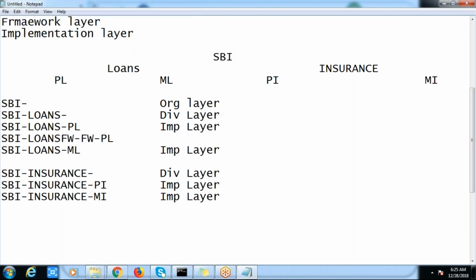Even if you choose, at the time of application development, let's say I want to develop the application first, the framework. What is the framework class which is going to be generated? It would be like this. Okay, so this is just the identification, nothing else. So this would be the framework class.